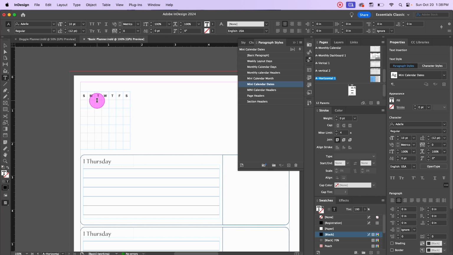So let's go ahead and put our dates in. I'm just putting some random dates in, by the way, so don't think that this is what you should be doing for January. But I can't even see what I'm typing here, so who knows if I'm typing the right numbers.